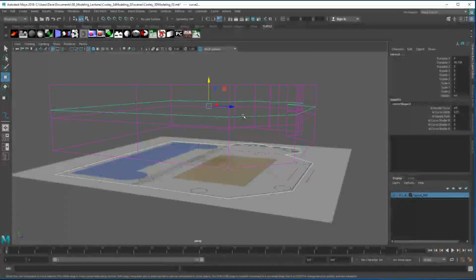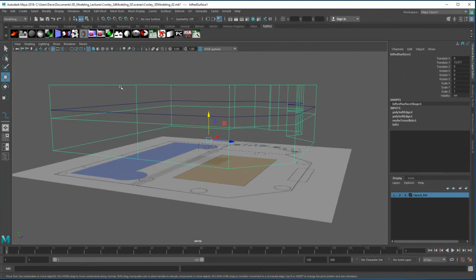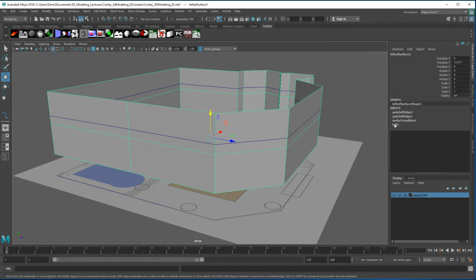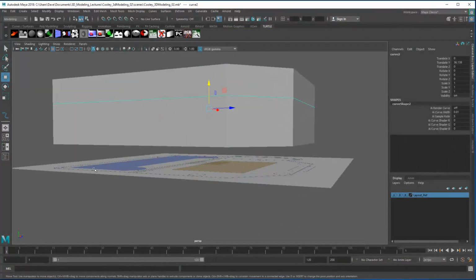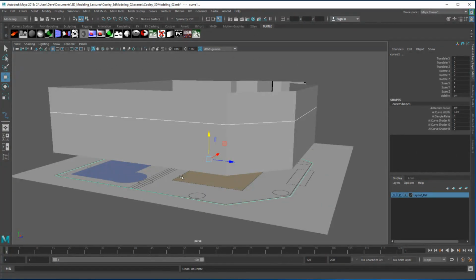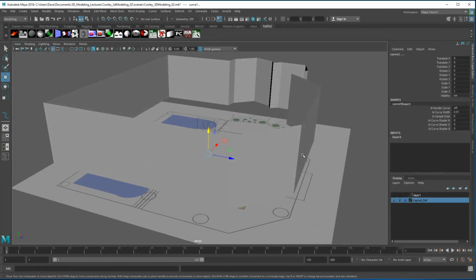Do you remember from the last lesson we were talking about how things have history? And the construction history is sometimes very, very useful. But once you're happy with the way that it turned out, you need to get rid of all this history. So with it selected, I'm just going to come over to Edit, Delete by Type, and choose Delete History. Now I can select those curves, and I can simply delete them. Now, if I'm unsure as to whether or not I'm done with them, I could always put them inside of another layer and just turn it off. That way I haven't really gotten rid of them. But that's entirely up to you, okay?